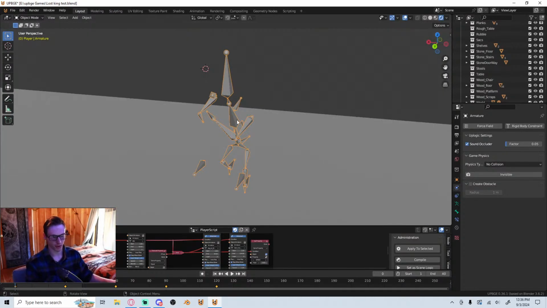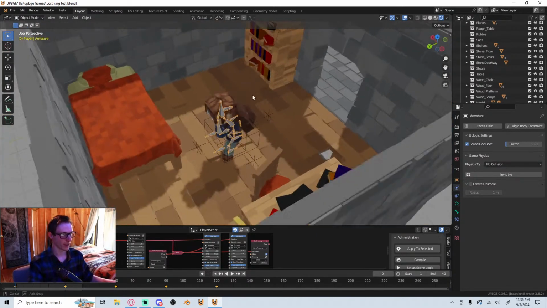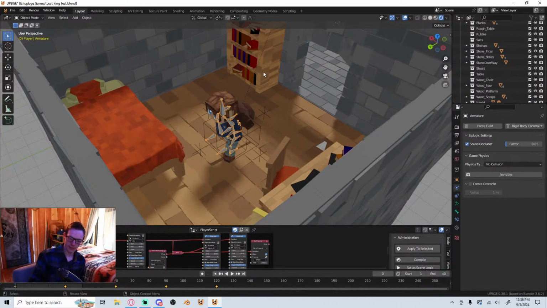So I wanted to do some animations for my character, and I want to be able to interact with objects. The main idea for this game is that it's going to be very story-driven, so I want a lot of interaction with objects. You walk up to a bookshelf, and you'll be able to interact with it, and then the character will do a little animation, and then it'll bring up a little bit of text explaining the lore behind that object. This may also introduce some NPCs, so later in the development process, I definitely want to add some NPCs to the game to interact with.